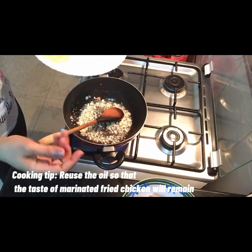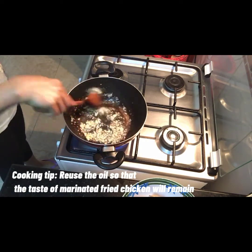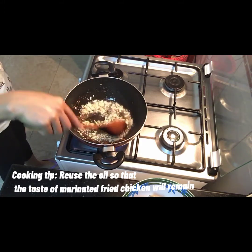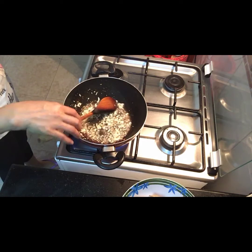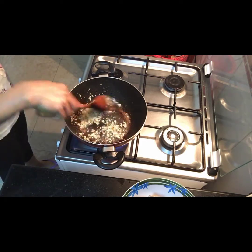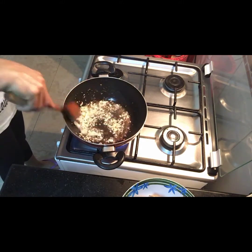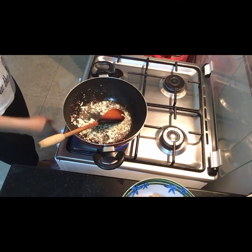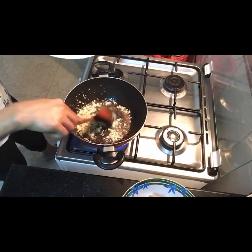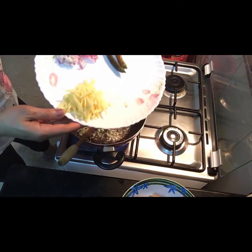Actually, the reason for using the same pan is that our taste is already there, already mixed, so it's very easy to do that, and it makes our chicken delicious too. So now we will just do all this. Next, our ginger.